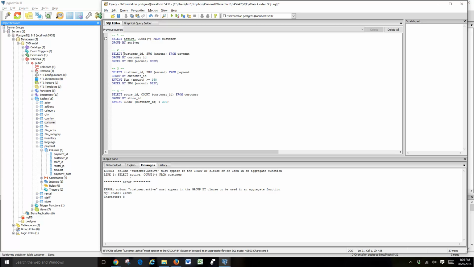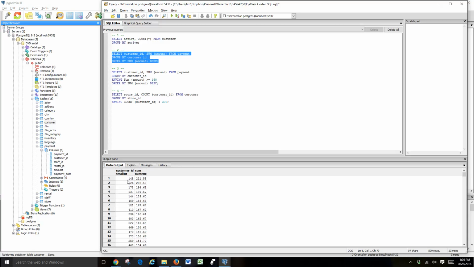So I want to look at by customer how much they've spent from the payment table. So I'm going to use the function sum to add up the payments made by a particular customer ID. And I want to order those sums from highest to lowest. I want to see my highest paying customers first. So let's run this command.